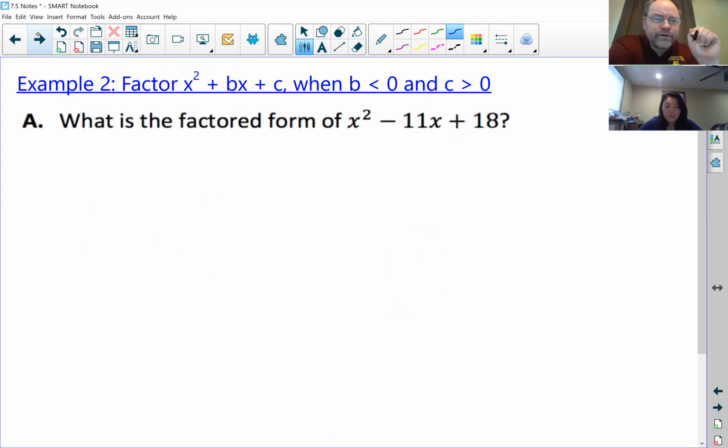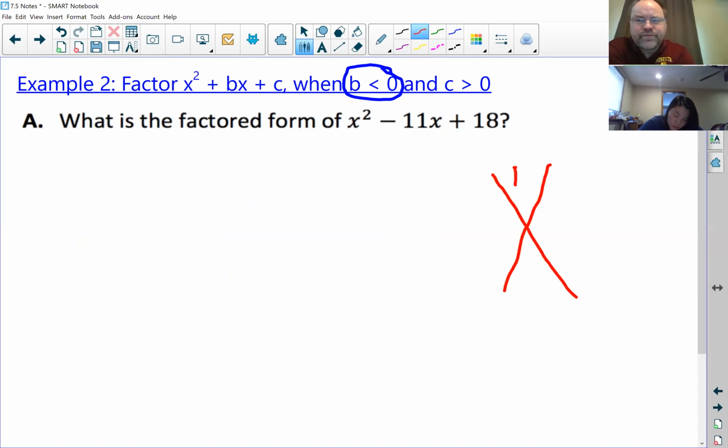All right, so the first set of examples we did, both a and b were positive. Now we're going to look at what happens when the number that we have to add to is negative. So now we want two numbers that multiply to positive 18 and add to negative 11, similar to the last few examples we did right at the beginning. Again, when you think you have it, go ahead and put it in the chat.